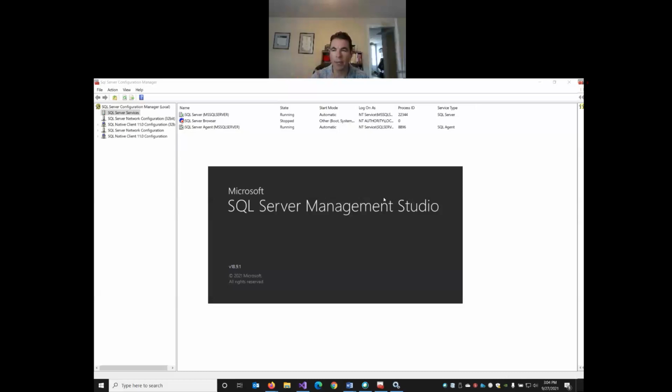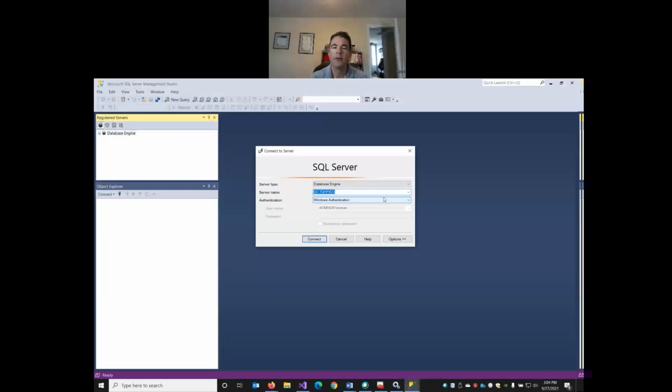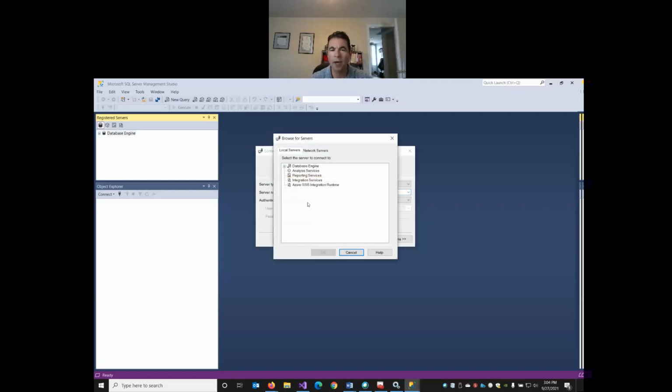And just like in Workbench, the first thing it's going to bring up is a little connection window. So what server do you want to connect to? By default, it should have your local server name here, which typically is just your computer name. And if we left the default for Windows authentication, we should just be able to connect. Now your screen may look like this instead. The server name may be blank, so you may not see it. If this is the case, finding it is quite easy. In the server name dropdown, we expand the dropdown, and at the bottom, we have this option to browse for more. So you click browse for more, and then we've got two tabs, local and network.